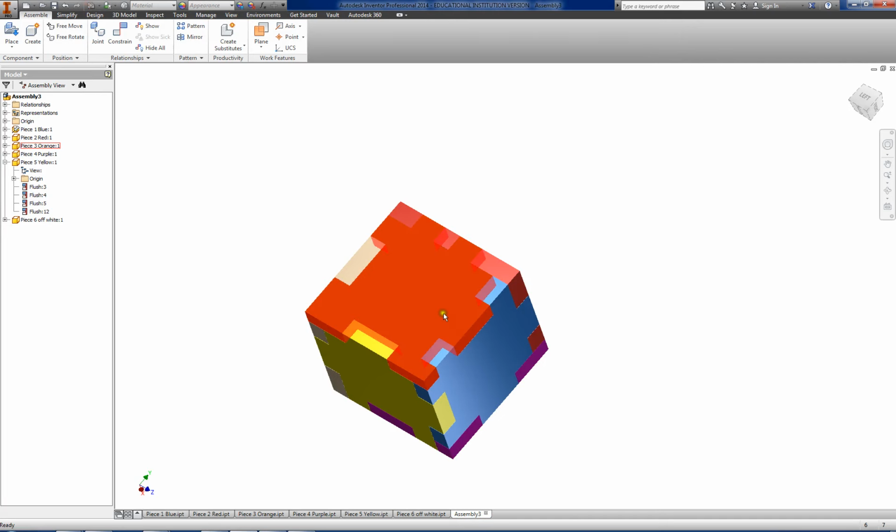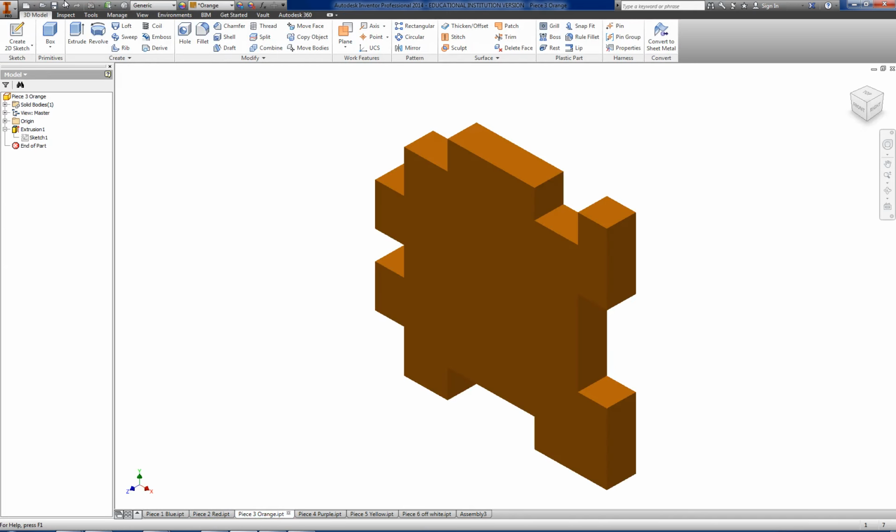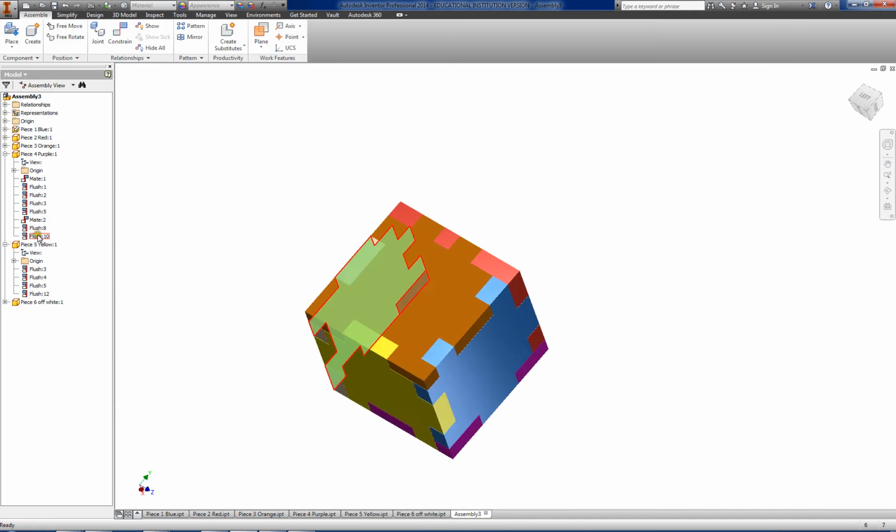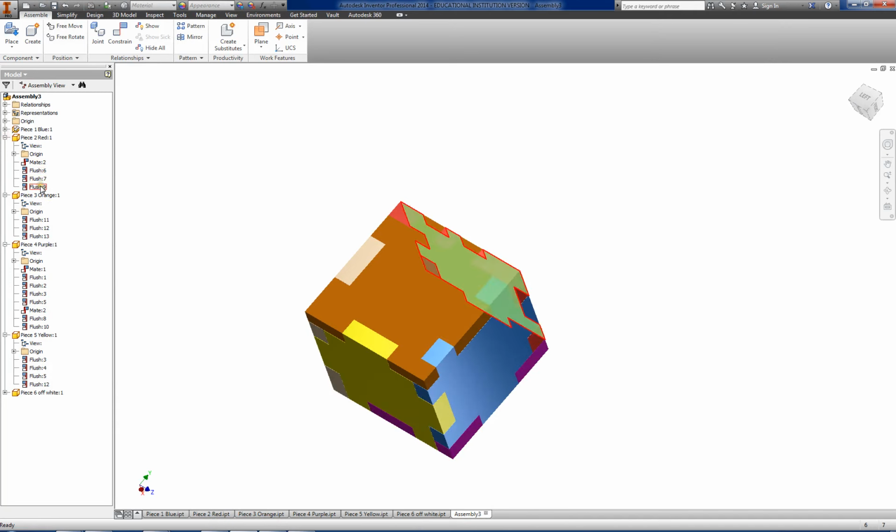We'll see it is updated. It is locked in. So if you have mistakes, that's the nice thing about this program, is you can go back and make changes without having to start over. You can make tweaks and it tracks all of these. If we look in here, you'll see all the different constraints and how they're linked together to the different faces.